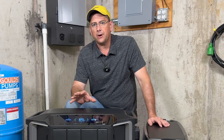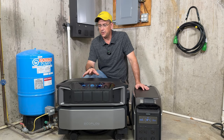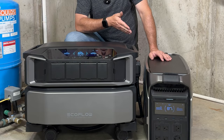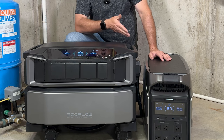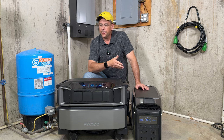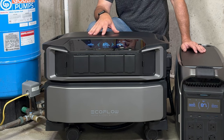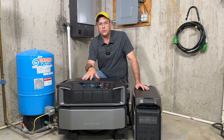So today we're going to be comparing the features and specifications between these two units and what makes each one special. So the DP3 here obviously is smaller in physical size, but it still packs 4,000 watts of clean power and has a built-in battery of 4,000 watt hours. The DPU has no battery built into it because the top section is the inverter section only. And below it, you'll see the battery, which is a 6,000 watt hour battery.